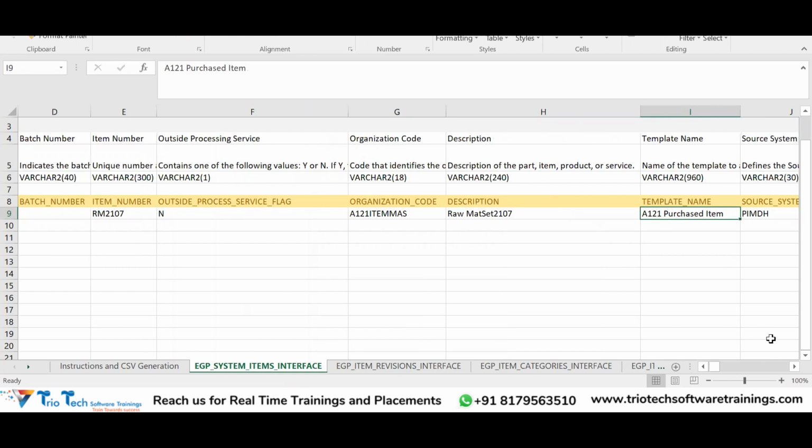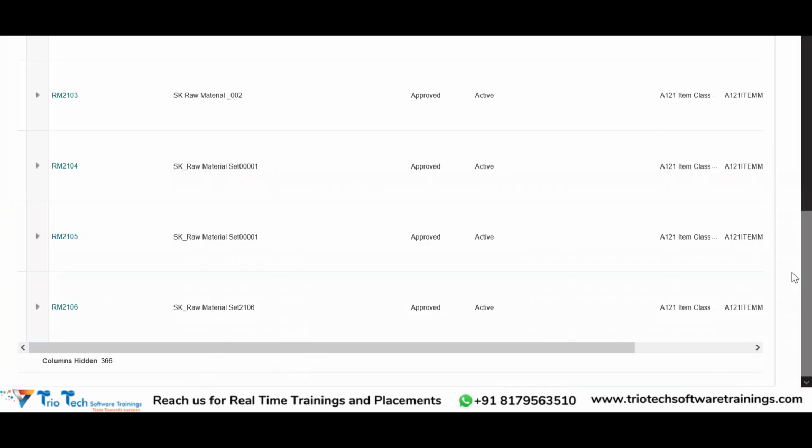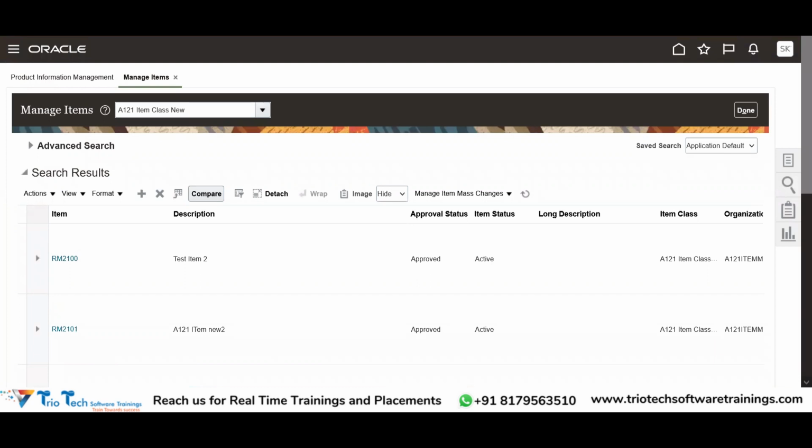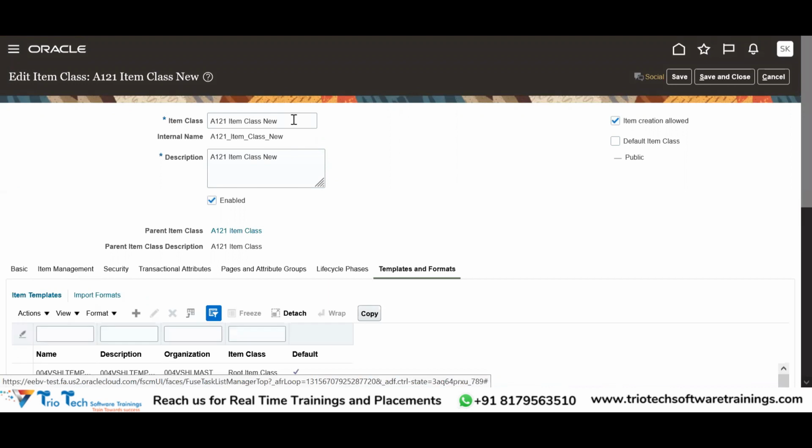Just putting something here. Now this is what we were discussing. Template. There is something like a one-to-one purchased item template. Now, if I go to the class and I go to templates and formats, we are trying to use the existing class, A one-to-one item class name.